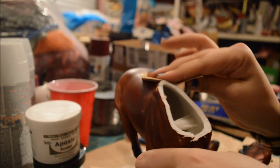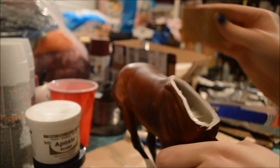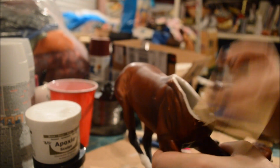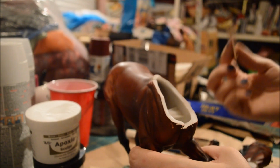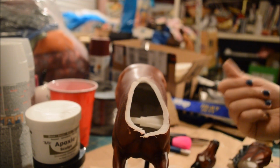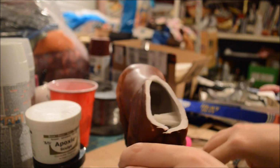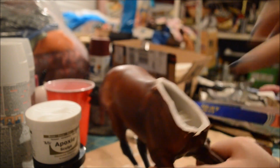I'm going to smooth them out a little, okay? So just do this until he's smooth or until you have his flaws or everything off that you want to do. And you'll sand again after you've applied the clay and it's dry and hard, because the clay sometimes gets a rough texture to it, and you can sand it out to make it a little smoother. So I'm just going to do this for a couple minutes.